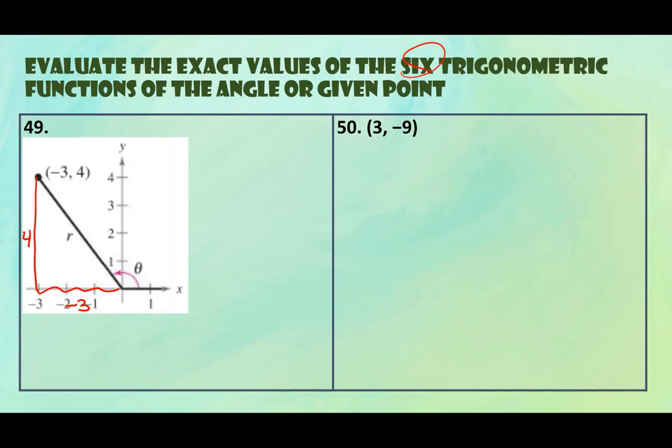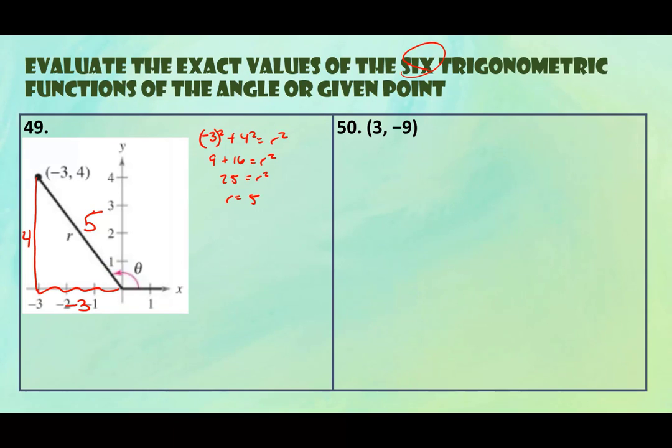So the first thing we need to do is find r, and there are a couple different ways we can do this. We can use the Pythagorean theorem: -3 squared plus 4 squared is equal to r squared. Or we could use a Pythagorean triple, which is a 3, 4, 5 triangle, and r would have to be 5. Let's just do the Pythagorean theorem to make sure that everybody knows, because I've seen a couple mistakes in grading your homework. So we have 9 plus 16 is equal to r squared, which means 25 is equal to r squared, which means r is going to be equal to 5. So now we have r, right? Whatever way you need to solve this is okay.